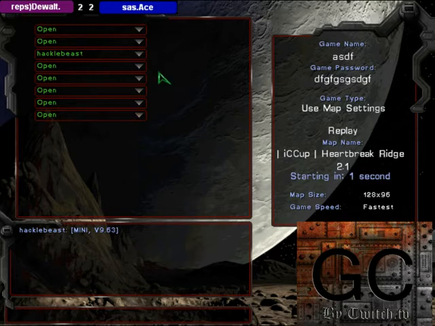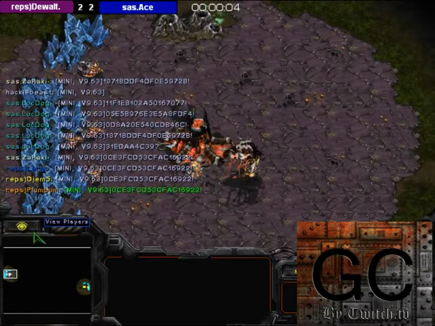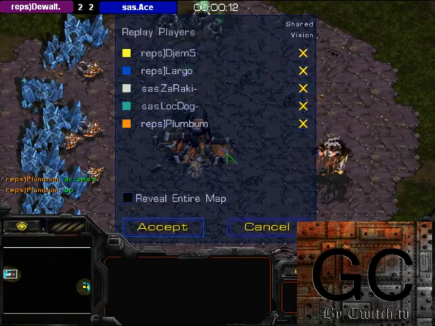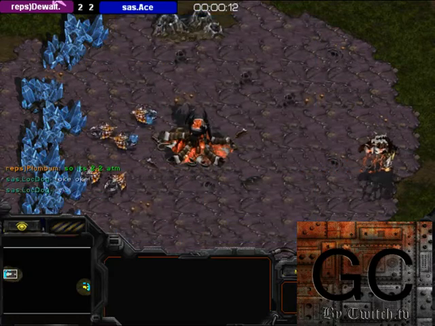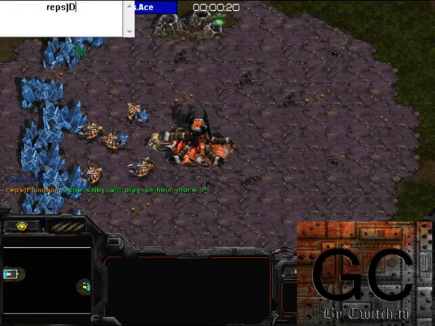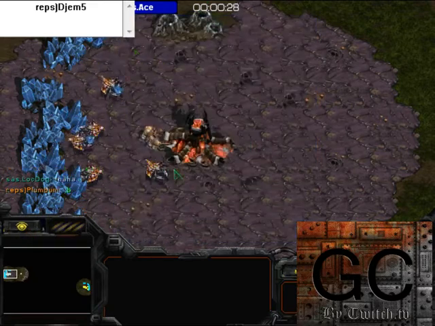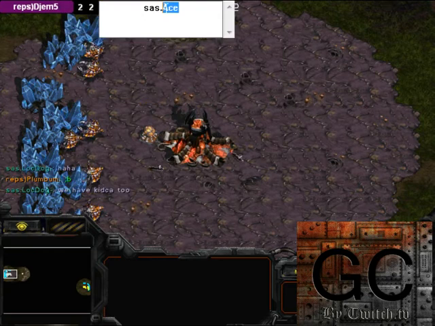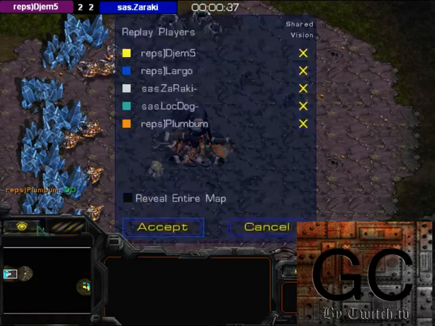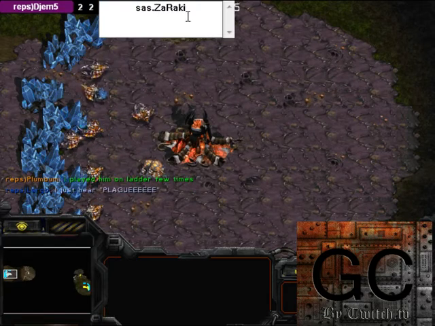Alright, 2-2. It's going to come down to the last few games. So many mini launchers. Alright, let's see. It is white and yellow. So, Zaraki and Gem. Is that it? Yes. The Gem and... I can't remember how you capitalize Zaraki. Right, capital R. And then double dash at the end.